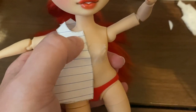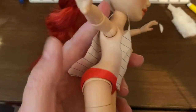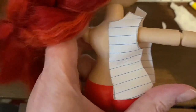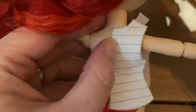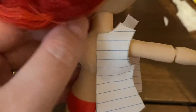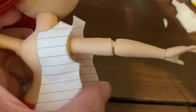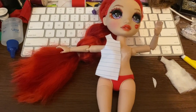I want one piece here. I don't want a seam down the middle, so I want one piece. So when I put it on the fabric, I'll fold the fabric, and this will be the fold. And when I open it up, it'll be one solid piece. I'll have to add seam allowance when I put it on the fabric, but I should also add a little bit so that I can put Velcro or snaps back here. So let me adjust this, and then I'll come back and show you what I've done next.